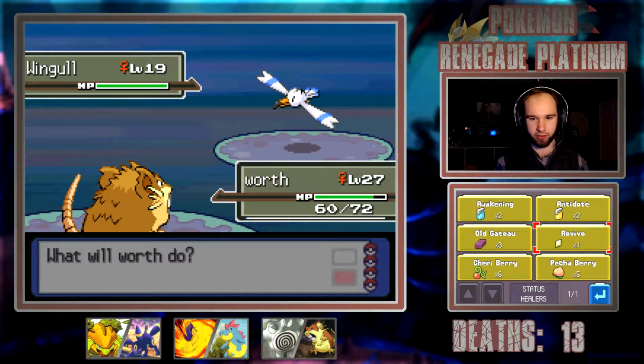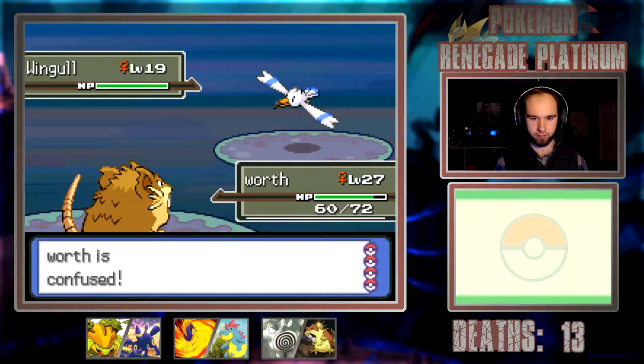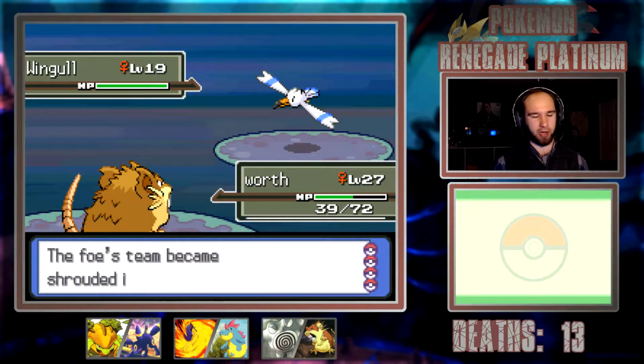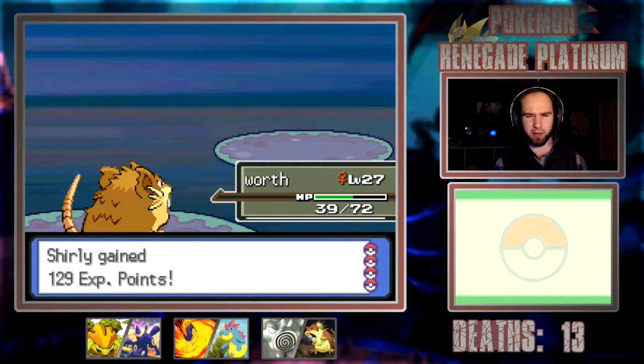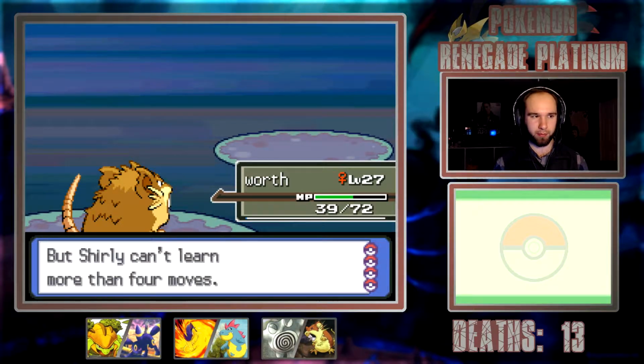Do I have a full heal or something? No. I do have a couple old Ghetto, but it'll be fine. Alright, Worth, you can do it. Fluff. I always forget what Mist does, and I know I asked this a couple episodes ago. It prevents your stats being lowered, right? Right? Is that what that does? See, I always kind of think it's like Safeguard, but I don't think it is.